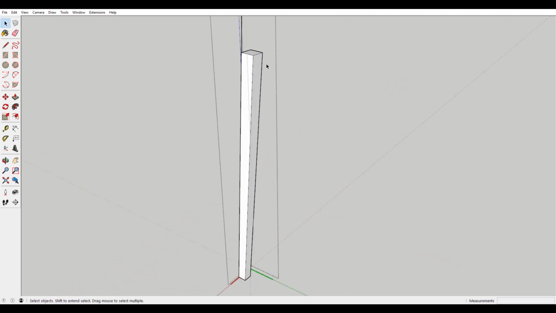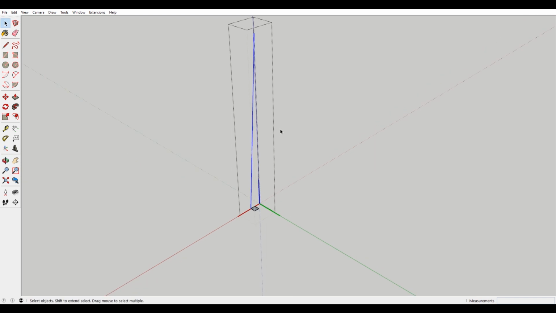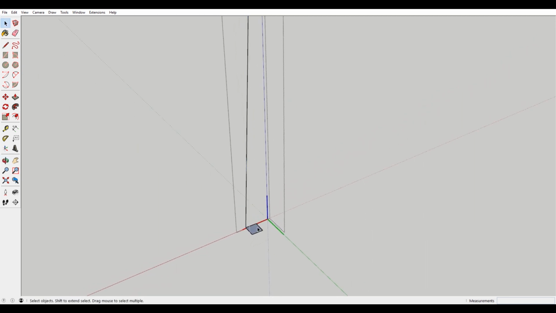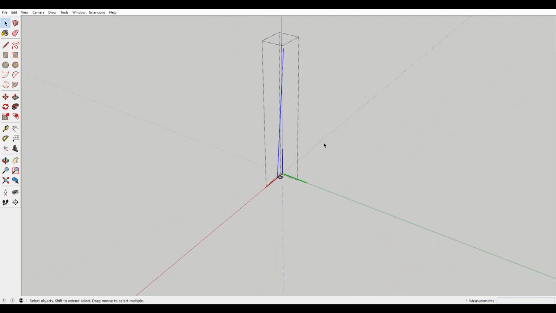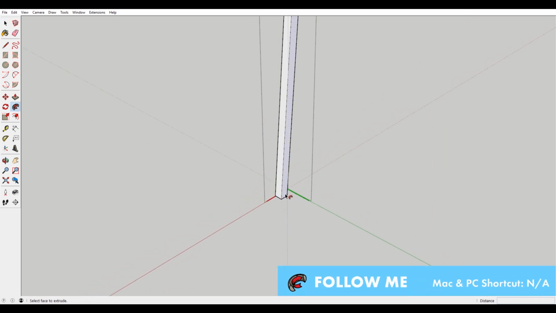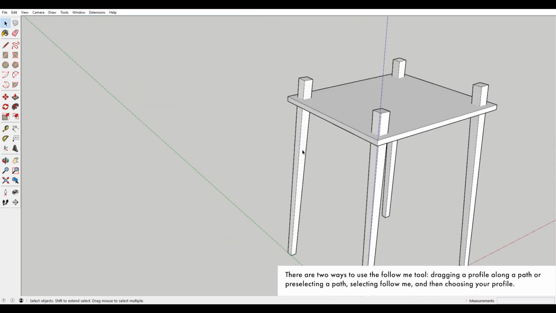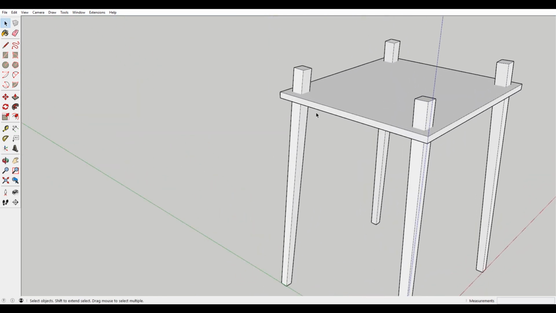Okay? So I'm actually going to delete the rest of this as well. The reason that I'm doing that is because it's going to be really hard for me to get that shape without getting sort of like a bevel or a crease in that. So I'm just going to essentially redo it. It was super easy to do, so I don't have a problem doing that. Select the line, go to Follow Me, and select this, and then we're going to go out 1.5. Okay, so now you can see the legs are actually going through the table, which isn't exactly what we want.